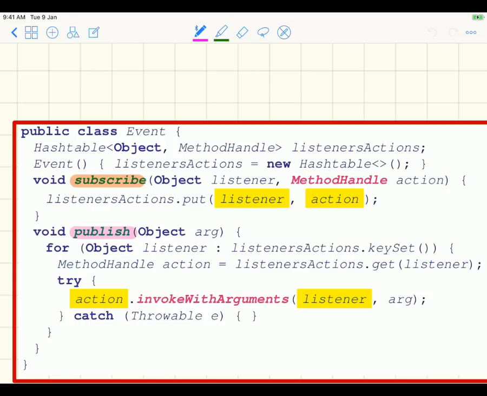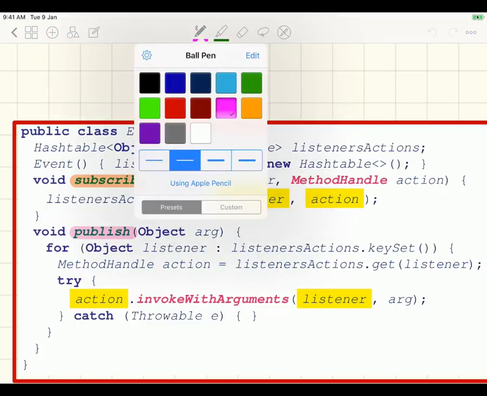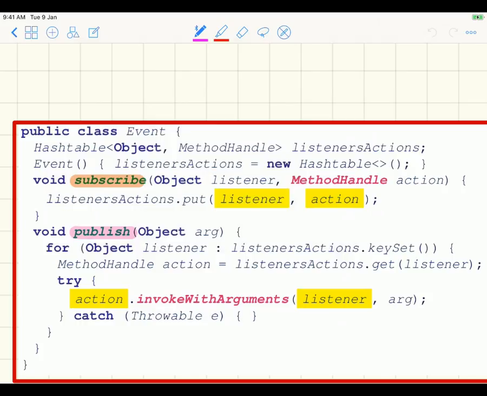Okay? Now, let's see. This is our take for the event-driven design in Java. Okay, let's see how we do it. We already went through the code last time, but let's just recap very quickly. Okay? So now at the event level over here, let me just use maybe blue over here. At the event level, that's a basic level.